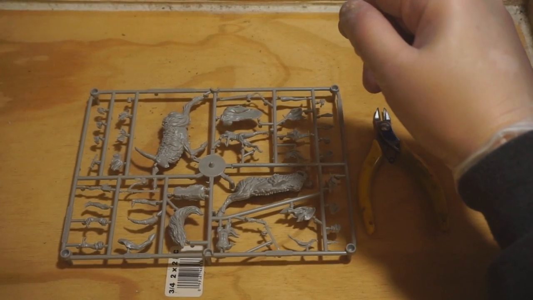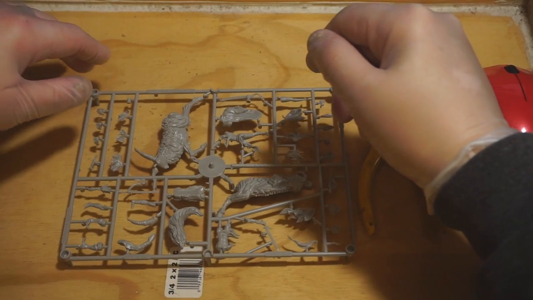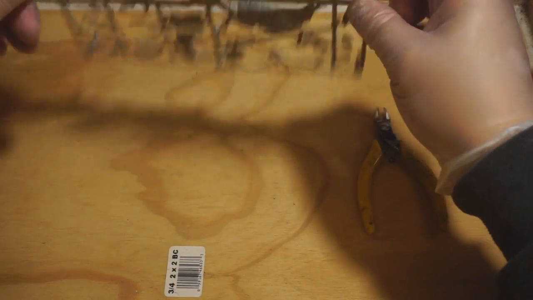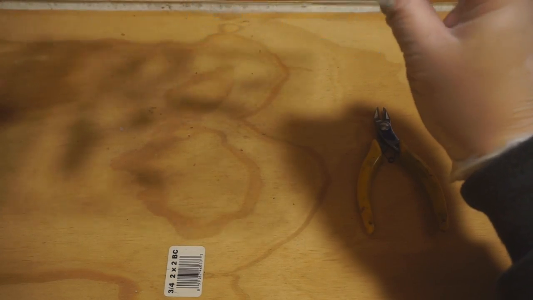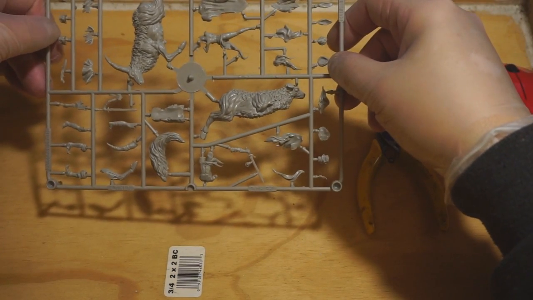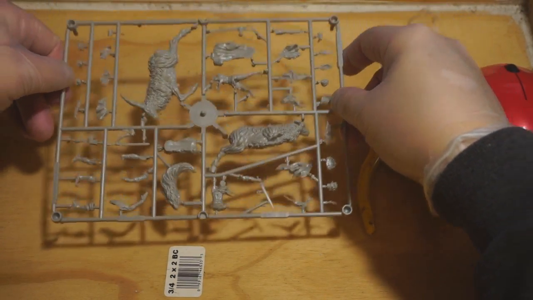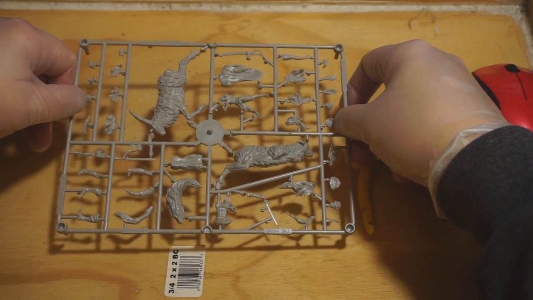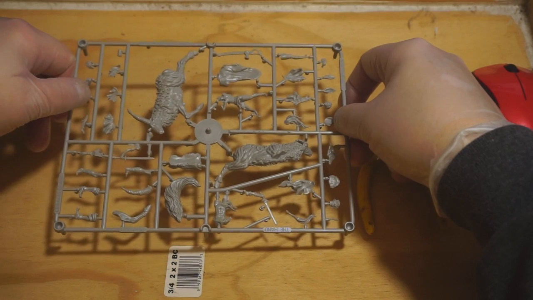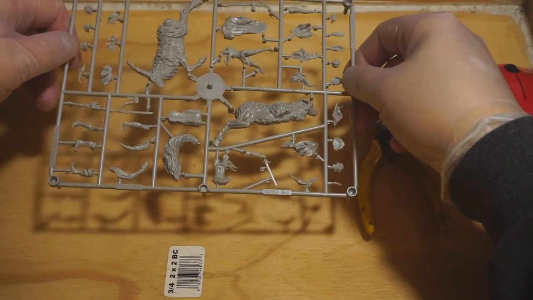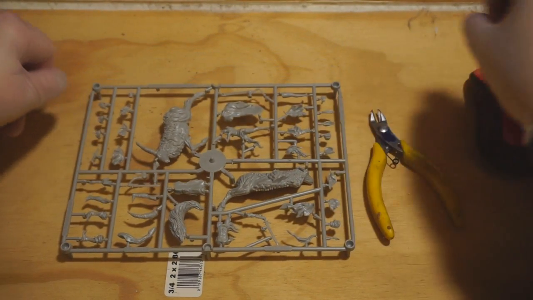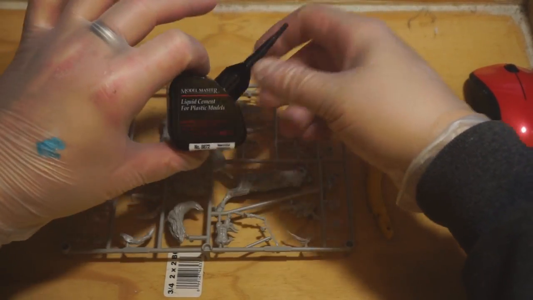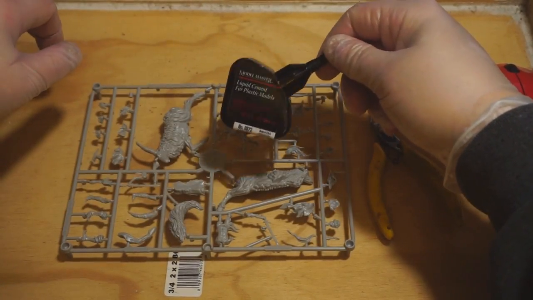Hey everybody, and welcome back. I'm going to be showing you how to assemble the Screaming Antelope from Kingdom Death Monster and providing some tips and tricks on the way that you can apply to pretty much any plastic model that is styrene based. That is the kind of plastic that you would normally use plastic model cement with.